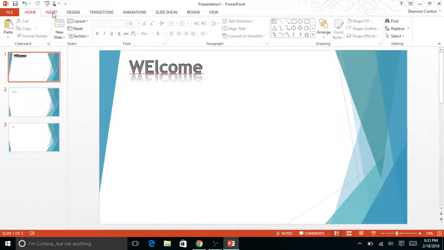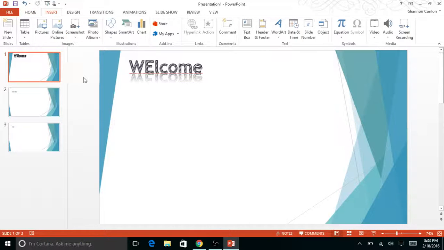Next, I'll show you how to insert clip art. This is my favorite. It's the most fun to me because it can add a little bit of life to your PowerPoint. Give a little bit more color and a little bit more fun. So you can insert your pictures that you have on your computer or online pictures.